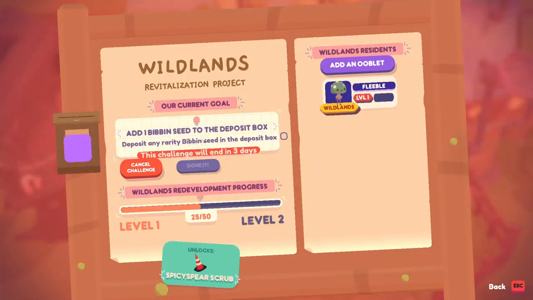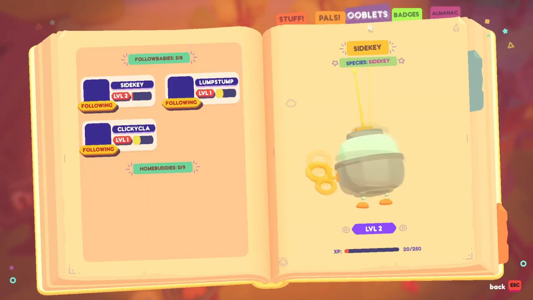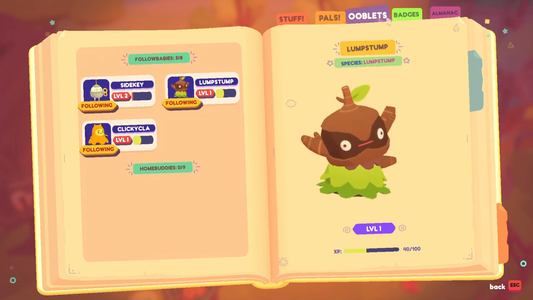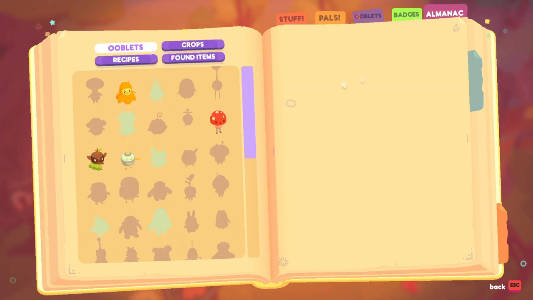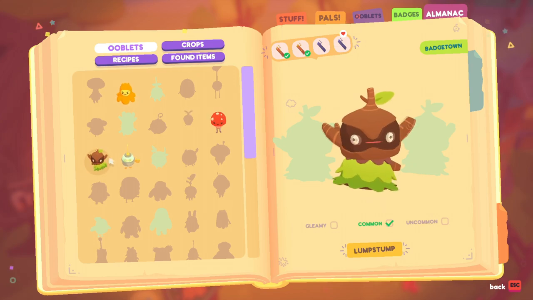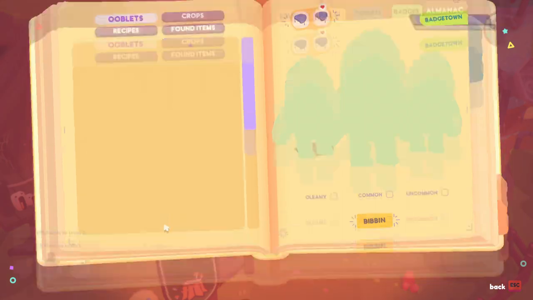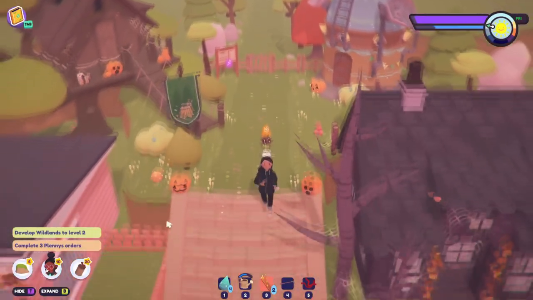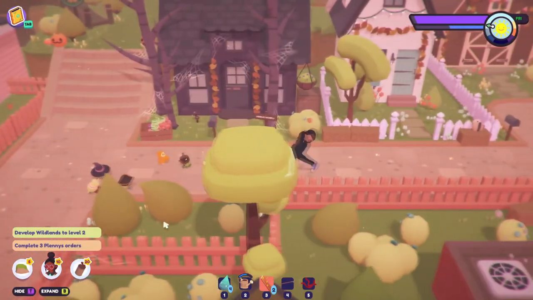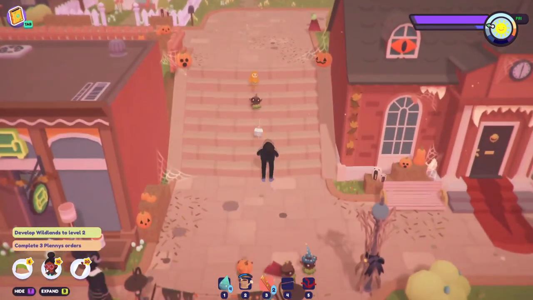Add Bibbin Seed to the deposit box. Anyway, Bibbin Seed. What's a Bibbin? I don't think I have that one. Yes, I got the uncommon type. Oh, Bibbin is, yeah. She needs soggy bread, which I don't have. Nor will I be getting soggy bread anytime soon, unless I buy it.